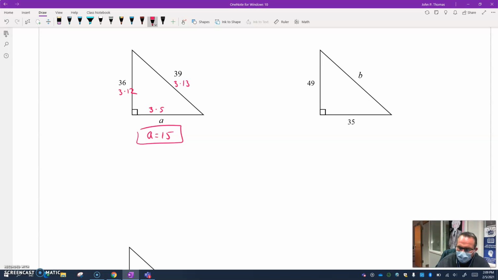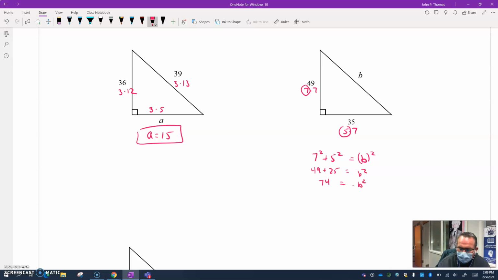All right. If I look at the next one, both of these are divisible by 7. So I have 7 times 7 and 5 times 7. So these two sides are 7 and 5, and I want to find the last one. So what I'm going to do is temporarily ignore the 7, and I'm going to look at 7 squared plus 5 squared equals our pre-scaled up b value, so b squared. 7 squared is 49. 5 squared is 25. 49 plus 25 is 74.